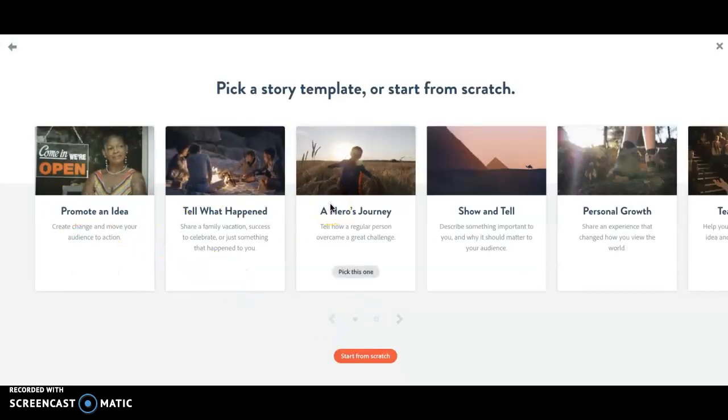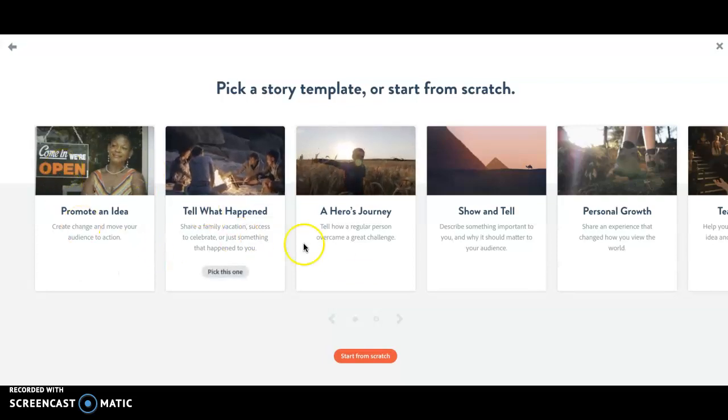Then you have the ability to choose a different theme or a different template, or if you want to build your own, you can go down here to start from scratch and you can make your own template. The nice thing about Adobe Spark is that it is very simple, very easy to use. There aren't a lot of options. For some people that might be a negative, but for me and for what we're doing here, it's a great positive because it's not confusing. It's very simple to use, and there's no questions on the different fonts and all of that.